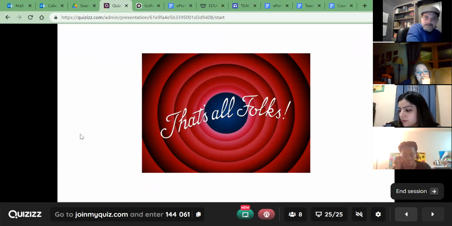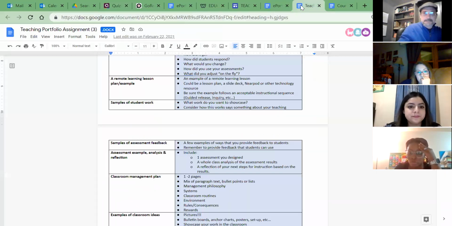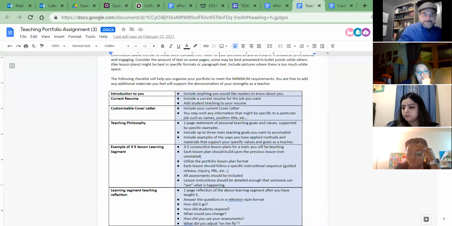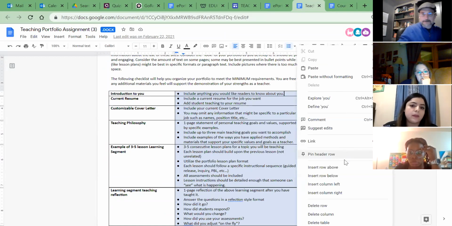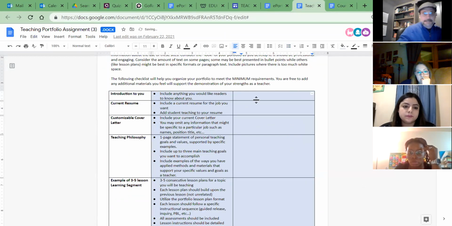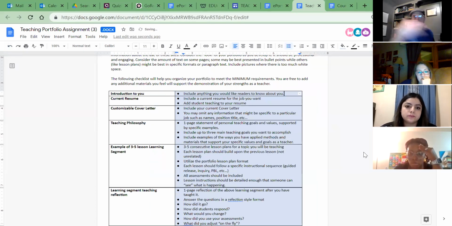Again, the best thing you can do right now is build a folder for your portfolio. Use that document. Where was it? Use this document, make a copy of it, or make a column. Insert a column to the right, then you can start checking them off. You can start saying, I have that, I have that, I have that, and just try to get as many of these things together as you can.